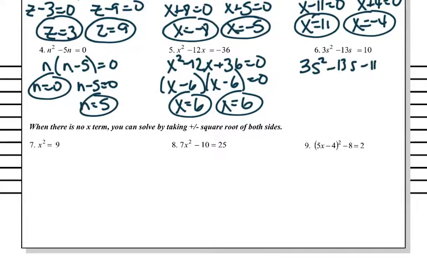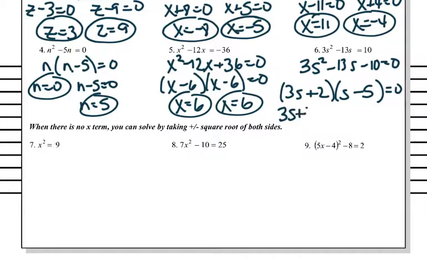Here, leading coefficient trinomial would be 3x and x, and then here minus 5 and plus 2 will give me inners and outers that add up to negative 13. Here where we solve this, and here where we solve this, I know my x's and 5's kind of look alike, that's going to be 5, where this one's going to be negative 2/3.